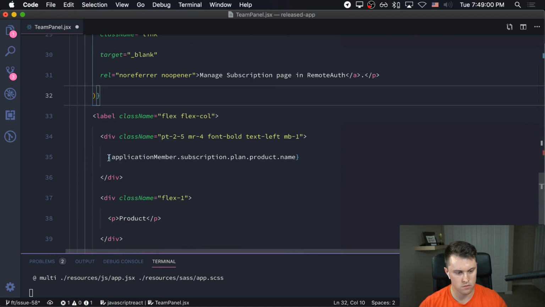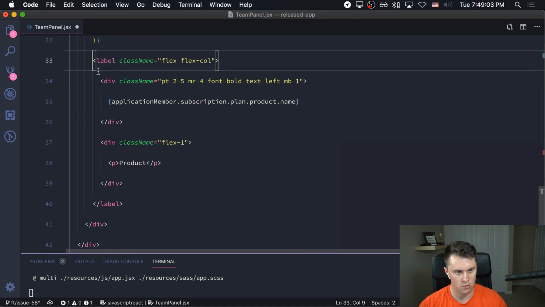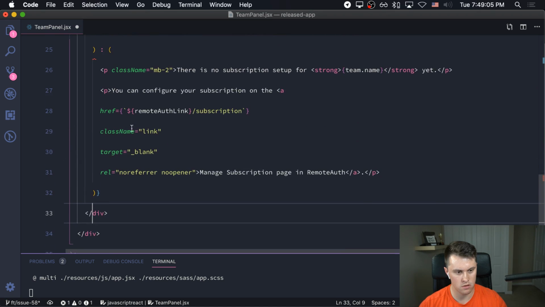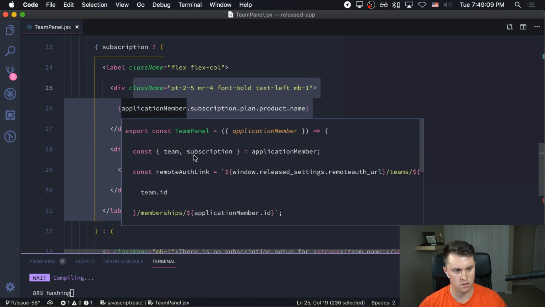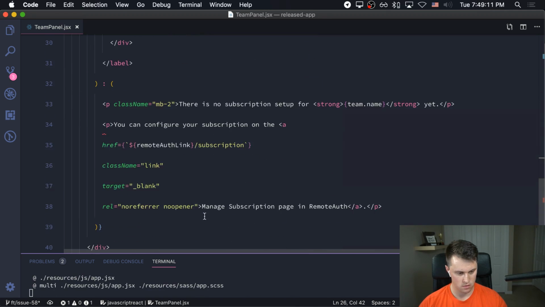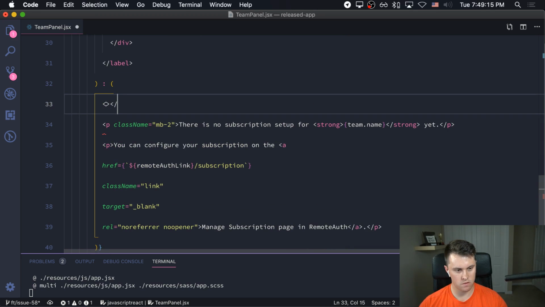Else, oh no, then if we do have a subscription, we'll throw our label in here. What's wrong? Fragment.